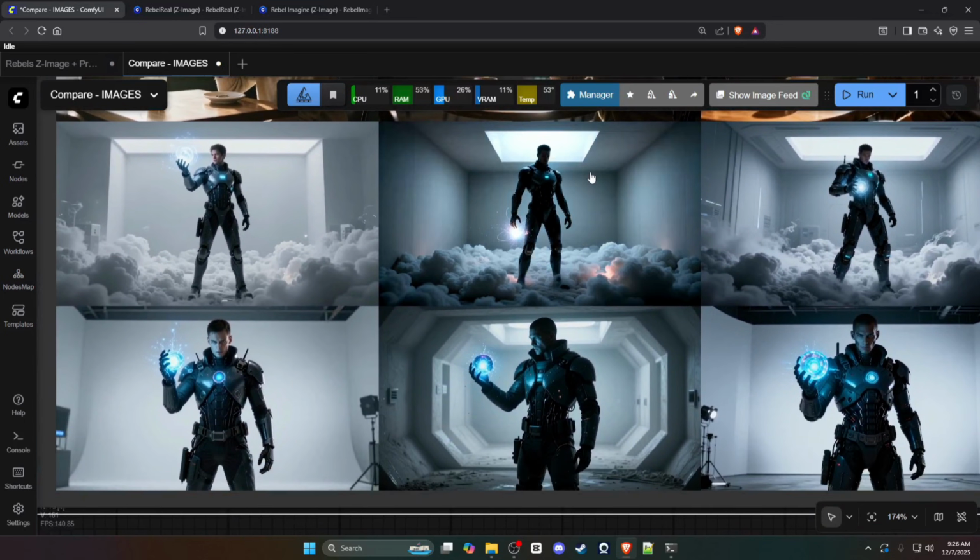Here we have two examples and the final two. So this is a man in a cyberpunk cyborg suit holding an orb of energy with volumetric clouds surrounding him in a white studio room. The other three are just a close-up of that without the clouds. So if you ask me, this is, again, going to be just strictly preference. All of these images are viable. If you look at all of them, all six.